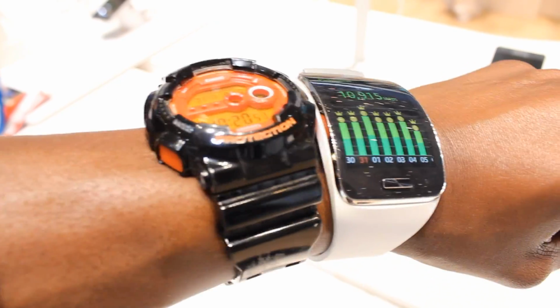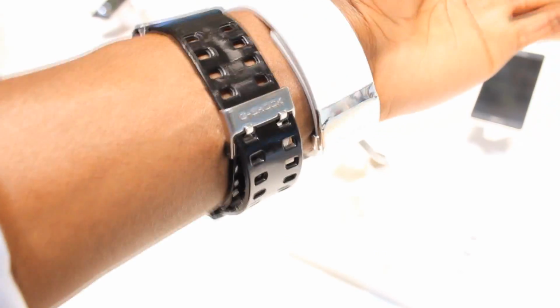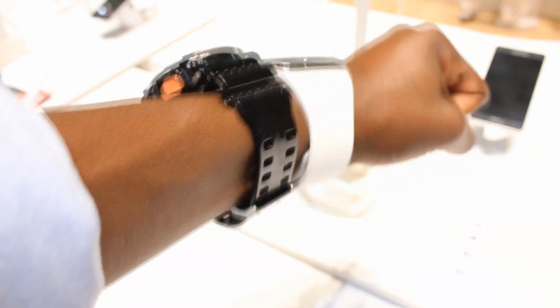Alright guys, so we went through a tiny bit of struggle. I had to go get one of these Samsung representatives to actually lock the watch onto my wrist. It was really confusing. It was quite tight to adjust the strap so it fits onto my wrist perfectly. I have quite skinny wrists as you guys can see.